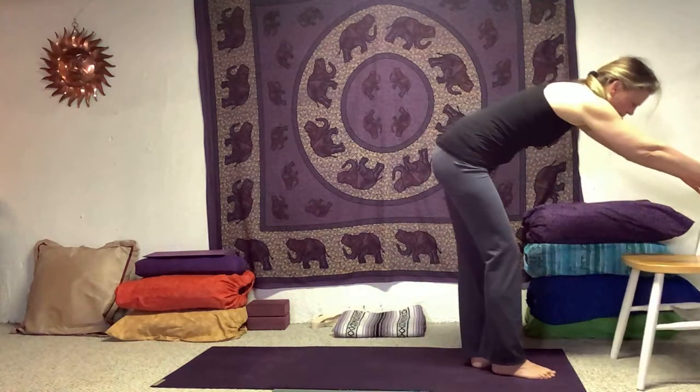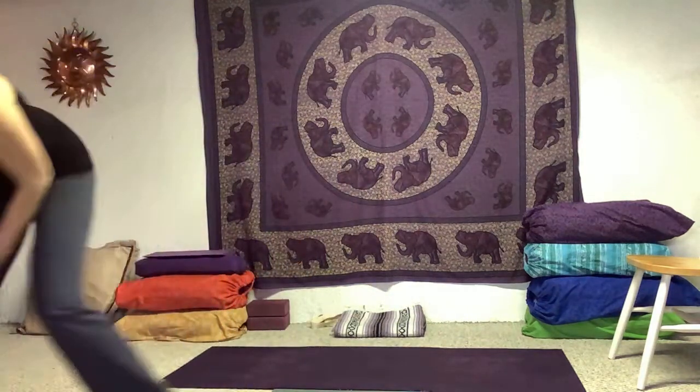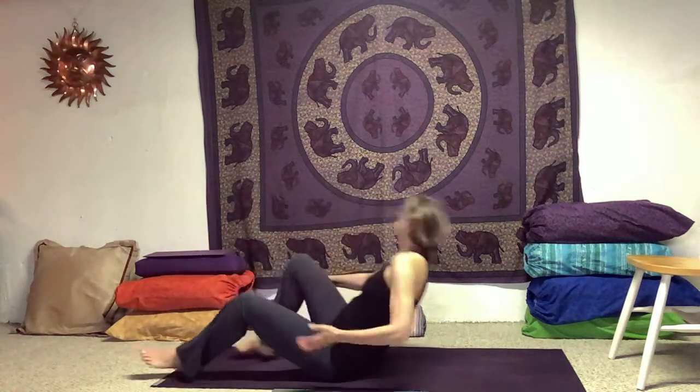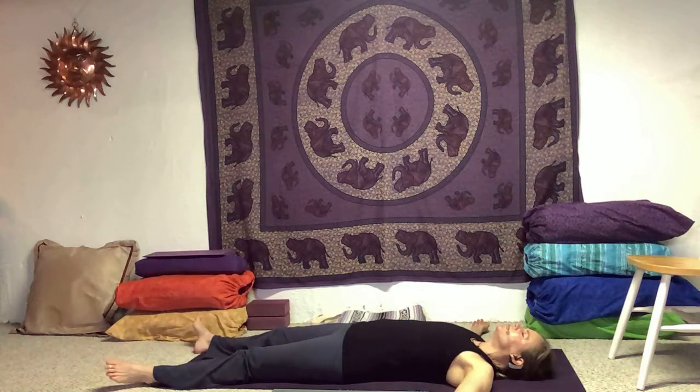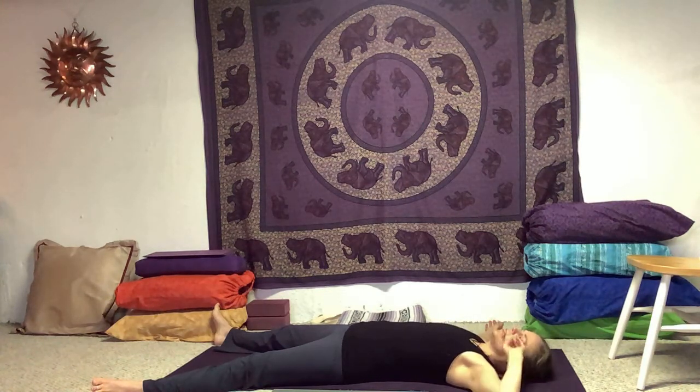You could take your chair aside. And let's come down onto your back and come into a supine posture and see how you feel. You might spread your legs and arms out away from your body, creating space. Your eyes soften and the tongue falls back away from the roof of the mouth, maybe a little space.